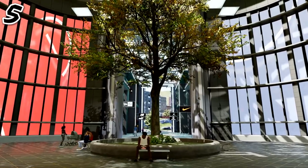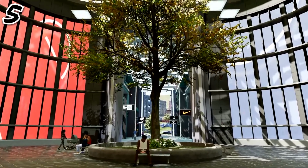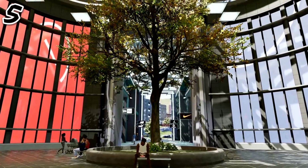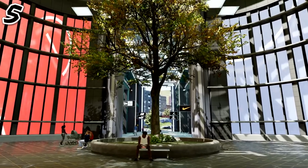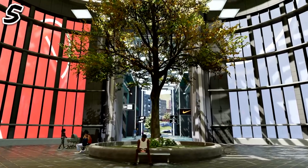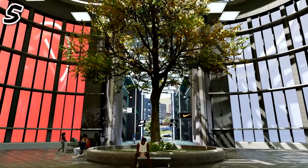Now, here's the first look at the indoor mall. This was already leaked before, but now we're actually seeing it with a Nike sign, Jordan, New Balance, Puma. It's basically going to be a mall, kind of indoors, and you can walk into it and go to any store you want individually. I actually think this is really, really nice. I don't have to wait for loading screens either. I can just go into the store. That's super clean. It's going to make it feel fresh. This one looks really nice. I like this one a lot.